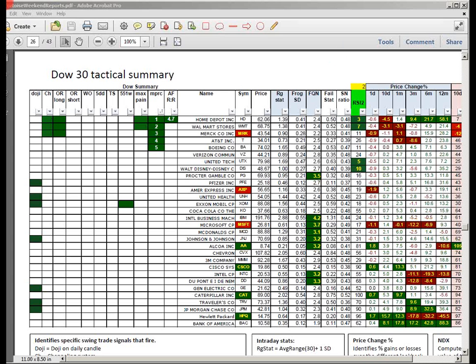And so when I come up here now, I look at Home Depot. Home Depot has been extraordinary over 3, 6, and 12 months. It's in the green. It's very strong over those time frames. But on a 10-day basis, it's been hammered. And it closed on Friday with an RSI 2 value of 3, meaning it was like a 2-day washout sale. And right now it's number 1 max pain range compression, and it auto frames at 4.7 to 1. It's the only Dow stock that is better than 2 to 1 on a mechanical frame basis. So we'll take a look at Home Depot.